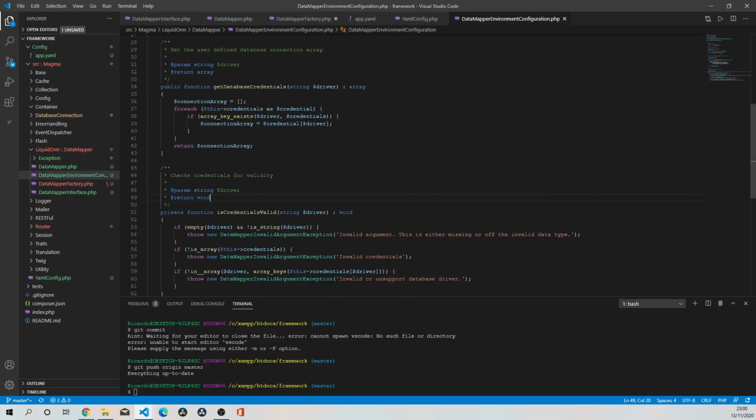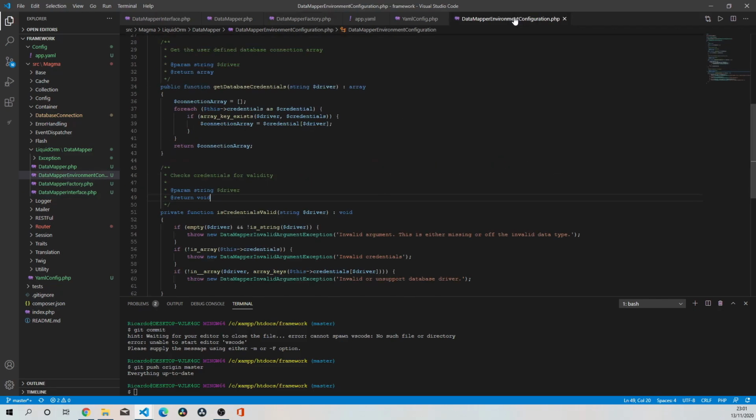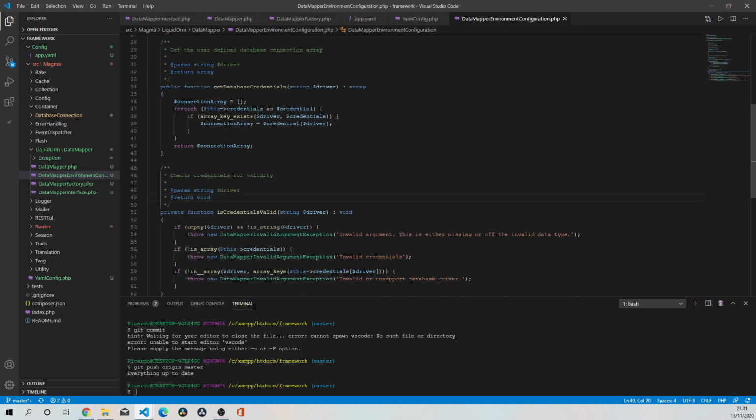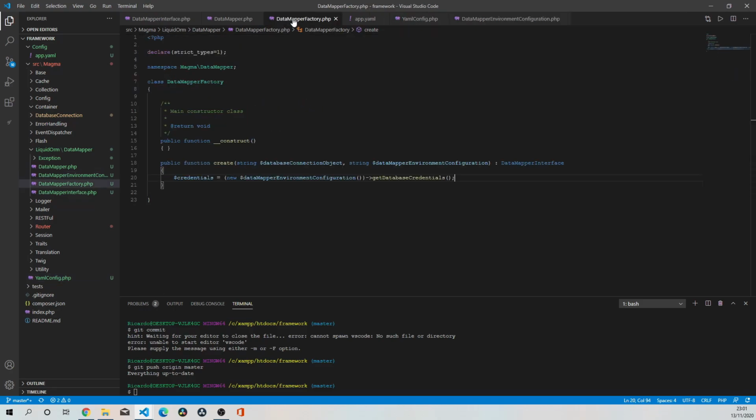And this is the class, by the way, and we're going to be trying to call the get database credentials, and hence the reason why we've wrapped it in parentheses. Then we can do something like chaining. So we're going to say get database credentials all on one line. Yeah, so we know from this class that our constructor requires an array for the argument, and the get database credential requires a string as an argument. But obviously we've not yet created those YAML configuration files, so we can hard code it for now.